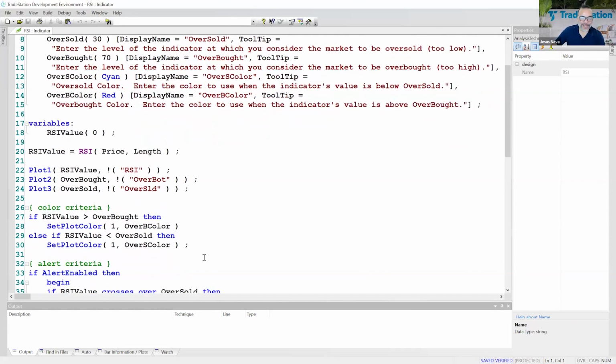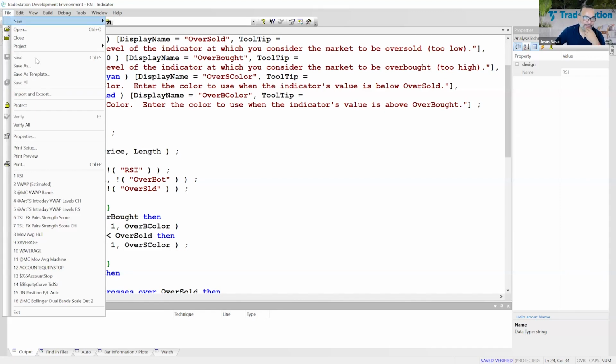So going back here to my example, I have my plot statements. Notice that one of the plots is going to plot the RSI value, and the other two are going to plot the overbought and the oversold. So I can use this area to modify my code. Now, one thing that we did say, don't change the original one unless you want to. You don't necessarily have to create a copy, but most of the time I do, so that I can always revert back to my original.